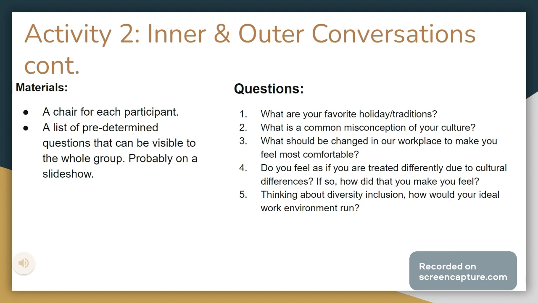Some of the questions that you may ask are: number 1, what are your favorite holidays or traditions? This opens up the floor and is not a very deep question to start with. Number 2 would be, what is a common misconception of your culture? Number 3 is, what should be changed in our workplace to make you feel most comfortable? Number 4 is, do you feel as if you were treated differently due to cultural differences? If so, how did that make you feel? And number 5, thinking about diversity and inclusion, how would your ideal work environment run?